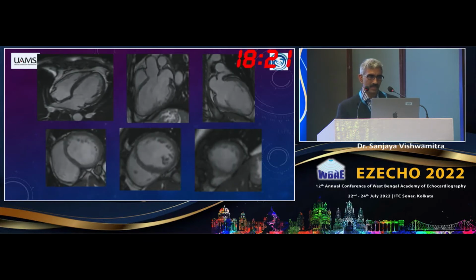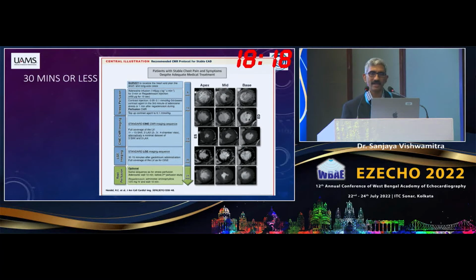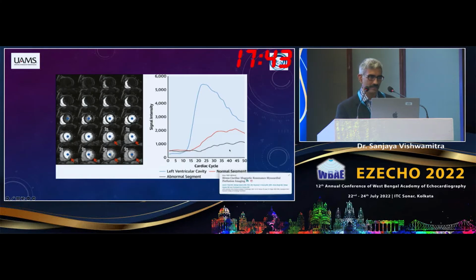So as I mentioned to you earlier, we can now look at ischemic changes by using perfusion imaging. What you're doing with perfusion imaging is giving adenosine at about 140 mics per kilogram per minute, and you're looking to see if there are any areas of perfusion defect, and then you're adding the late gadolinium enhancement images as well. Typically, the rest perfusion need not be done in these patients, simply because the presence of a perfusion defect on the stress imaging, along with the delayed enhancement, the combination of the two, is sufficient for you to differentiate between ischemia and infarct, as I showed you earlier.